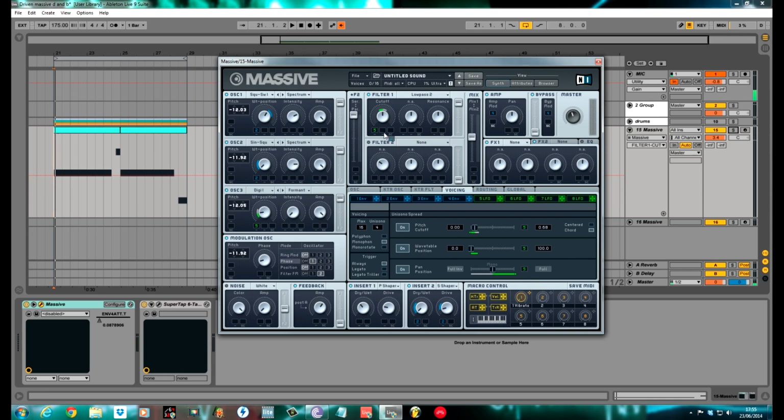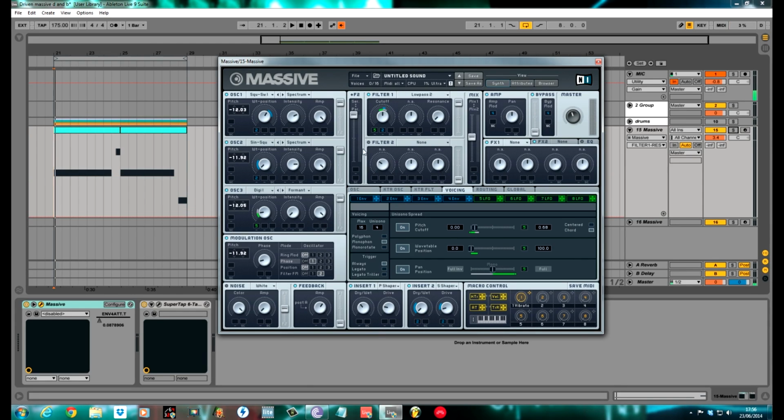Envelope 2, the same one we've used earlier. Click it in, push this round the opposite way, in between 12 and 1 o'clock. What effect this has when you use an envelope and an LFO, the envelope takes control of the cutoff frequency and moves it over the designated time that you got with your attack, and the LFO keeps bouncing it as the envelope's moving it, which gives it even more movement. So yeah, that's the only filter that I use.